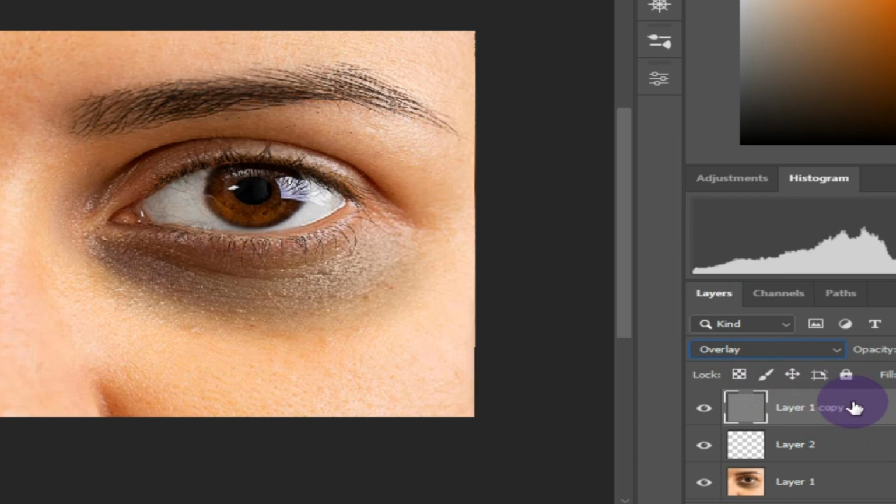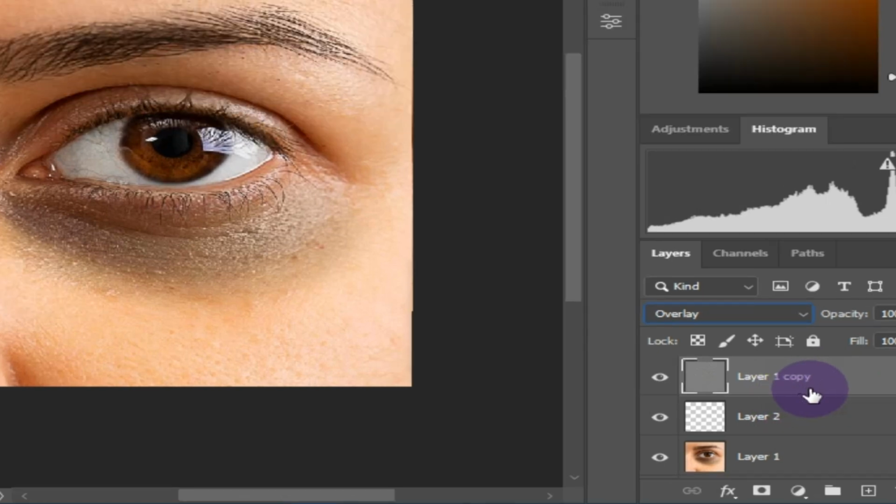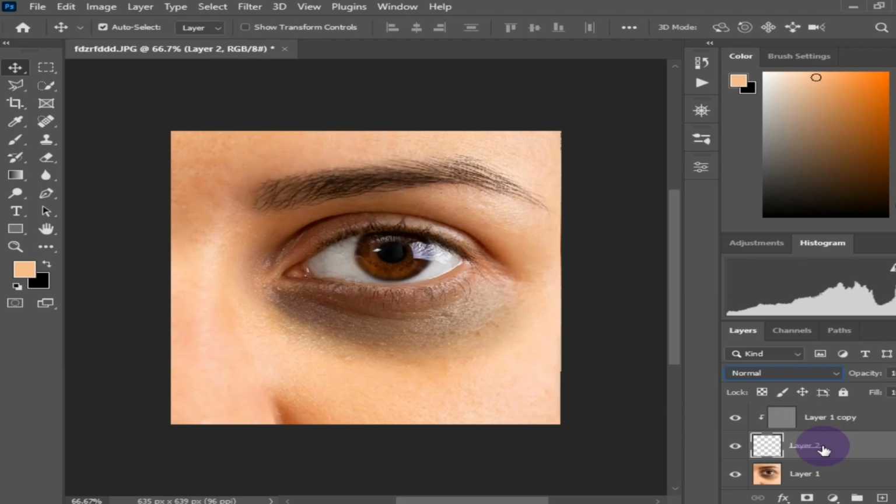You want to clip the top image to the empty layer that we created before. To do that, you just have to hold the Alt on your keyboard, or if you are using Mac, you press Option, you hold it, then you hover around the middle of the two layers. You see that arrow? Once you release it, it will be clipped together. That is it. We have the image clipped. So now the first one still remains on overlay blend mode while the others still remain on normal blend mode.